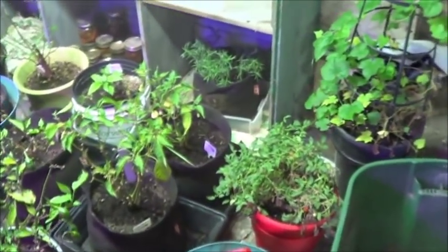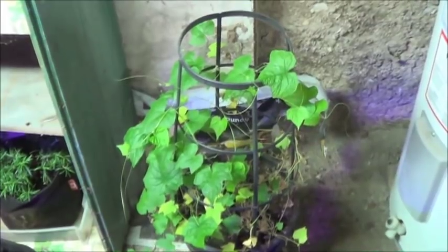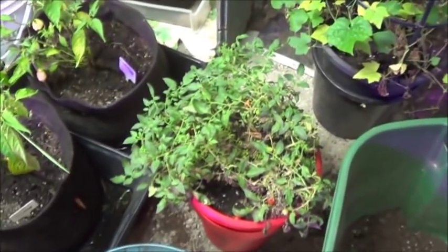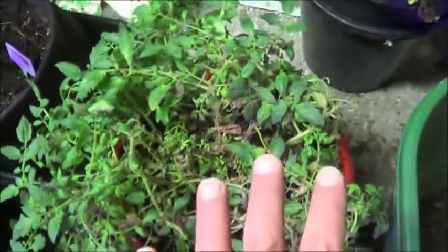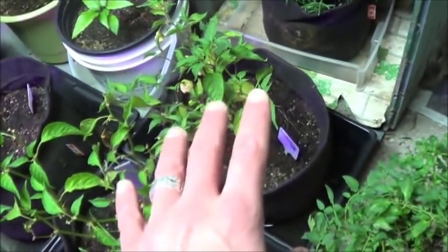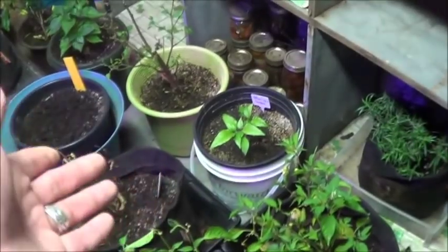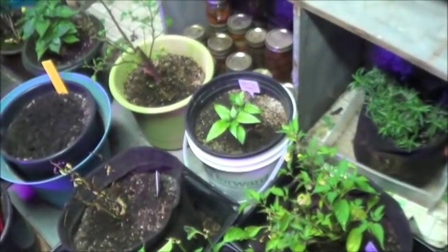Speaking of last year's plants, look at that mouse melon — I am blown away. I would never have expected that thing to do so well under artificial light. The tomato is still trucking along. Looks like it's dying out, but at the same time there's a lot of new growth in the middle there — thinking maybe I should trim it back and let the new growth come out. Got the sugar rush cream, still alive. Sugar rush red, still alive. Sugar rush peach, completely dead — bit of a bummer. But the yellow scorpion, that crazed little pepper, so determined. One day I may actually get to try that.